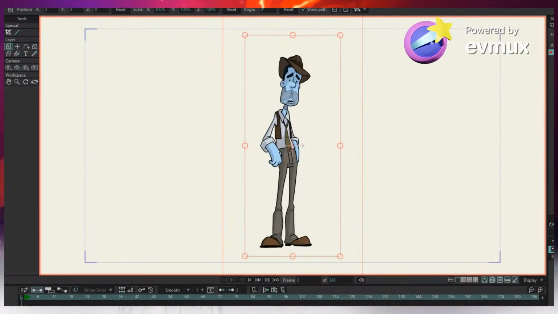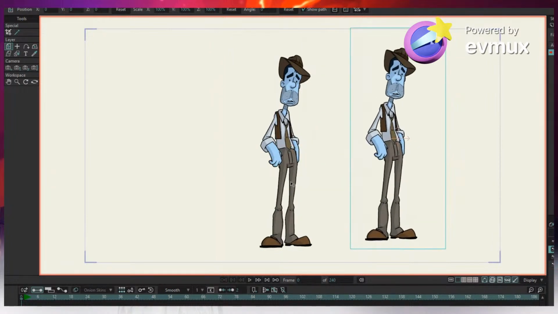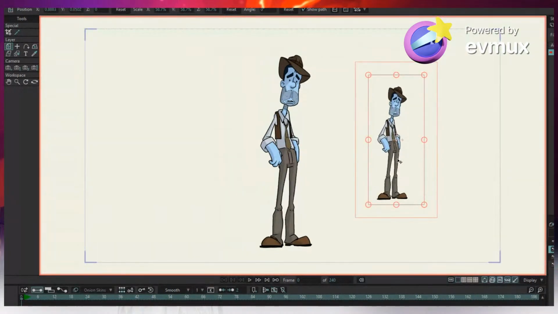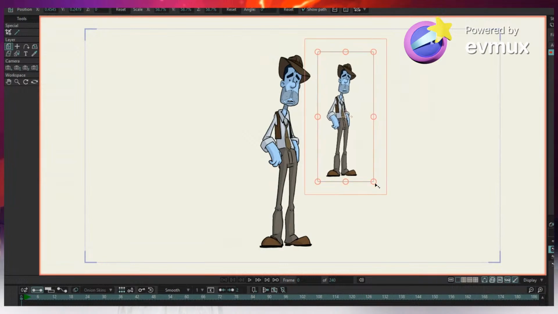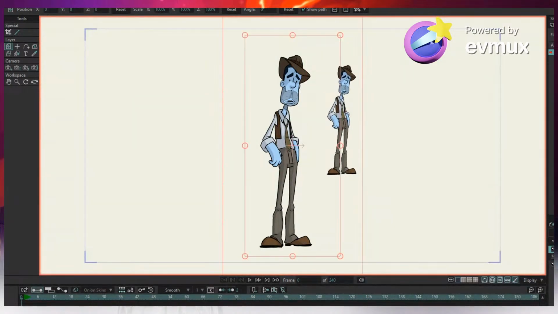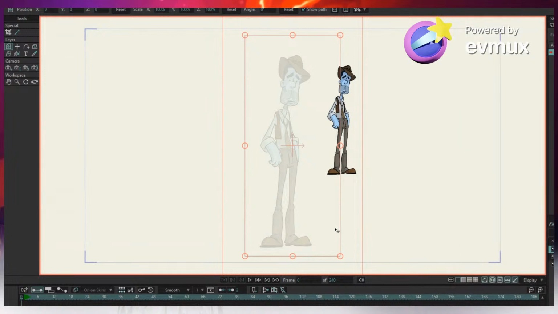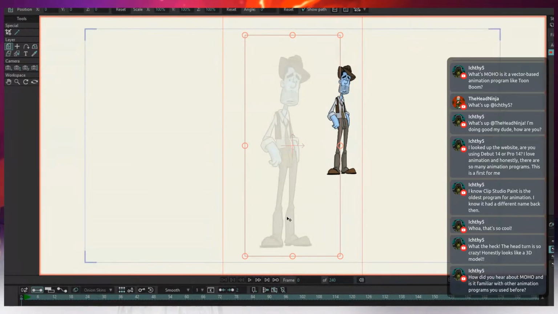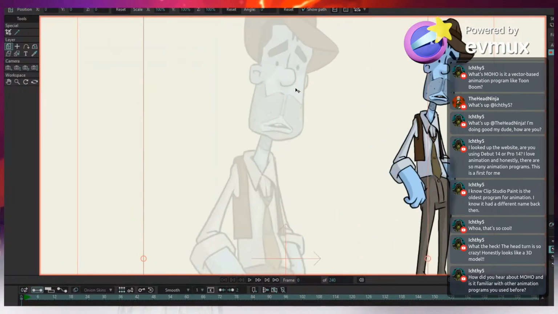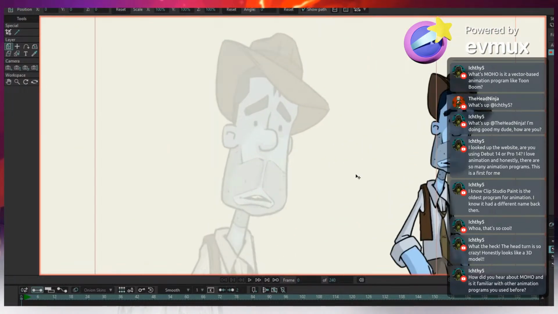And I'm going to duplicate this, bring it over, shrink it down. This smaller duplicate is for color reference, because on this one I'm going to bring down the opacity, just about like that. There are other ways you can do this. You can bring in a tracing image, and it puts it here at a lower opacity, but you can't move it around. So that's why I import it as a separate image.